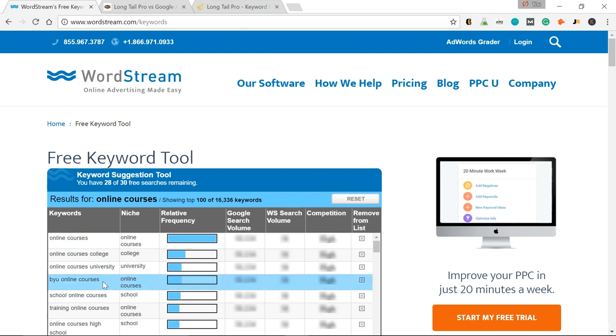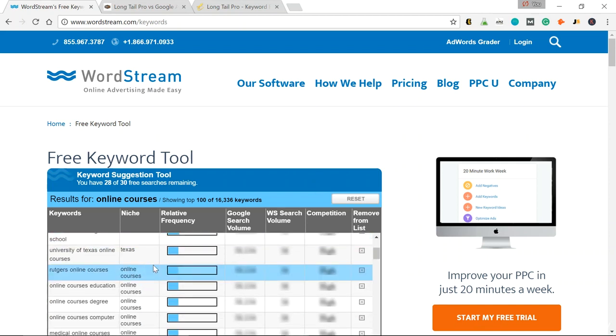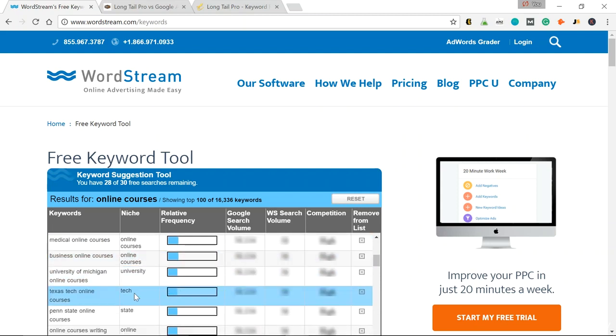So we scroll down through here. Here's a good example, tech. So I have online courses in marketing, I have online courses in tech, I have online courses in investing. So those are my three varying categories or niches, which nicely identify or categorize your blog post and provide a keyword to further narrow and silo your blog post content.